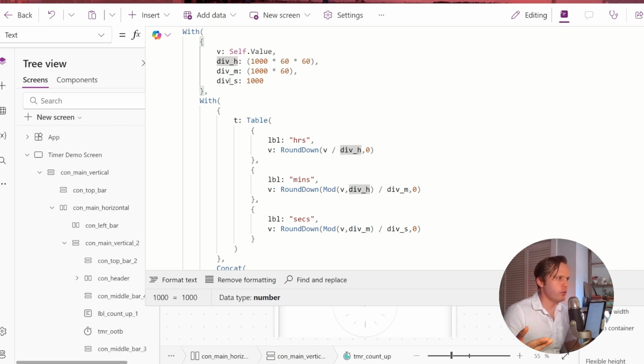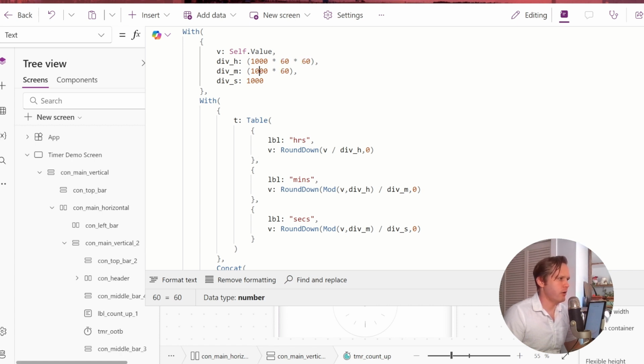After that, I store some divisors, some different numbers to divide by. So I've got divisor hours, divisor minutes, divisor seconds. These are the numbers I would need to divide the current timer value by to get hours, minutes, or seconds. To get hours, I need to divide by 1,000 times 60 times 60.